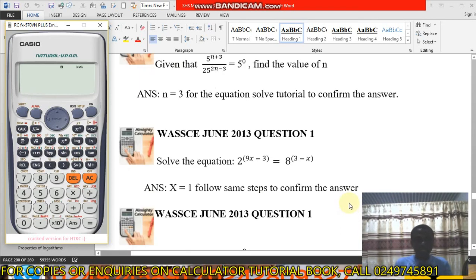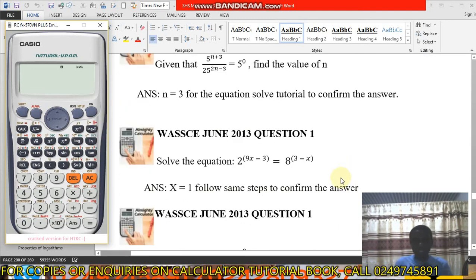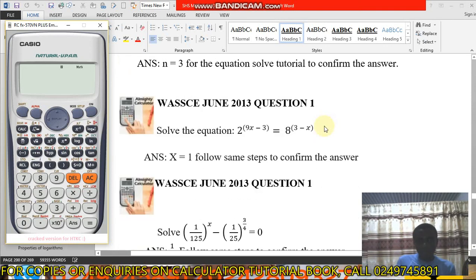So we are waiting for our answer. My simulator will take quite long because it's a simulator and it will not respond as quickly as yours will. But yours too can take a little bit of time, though not as much as mine. So you patiently wait. You can tackle the next question on your question paper if it's an exam, so that you wait patiently for your answer on the calculator.